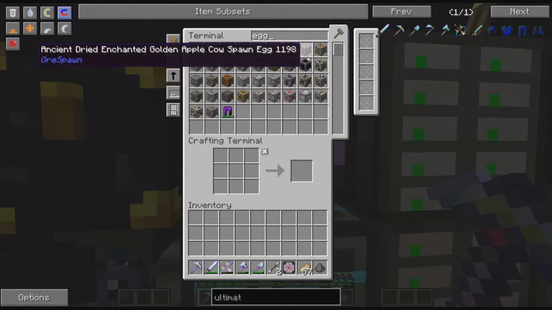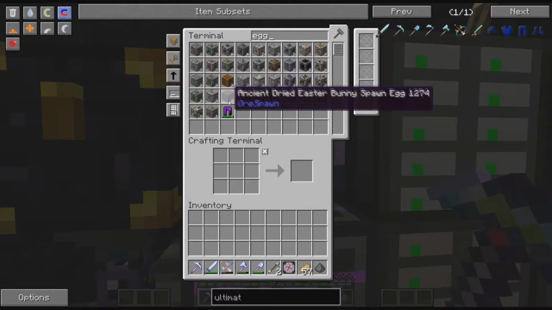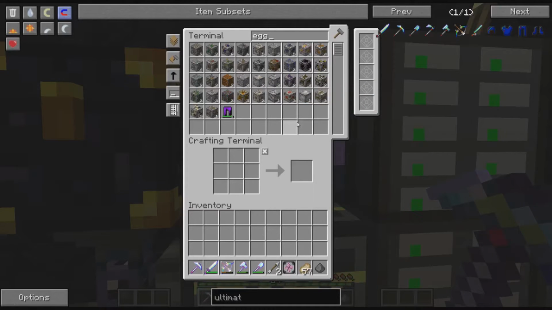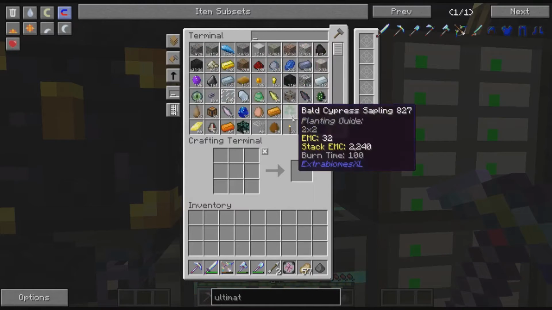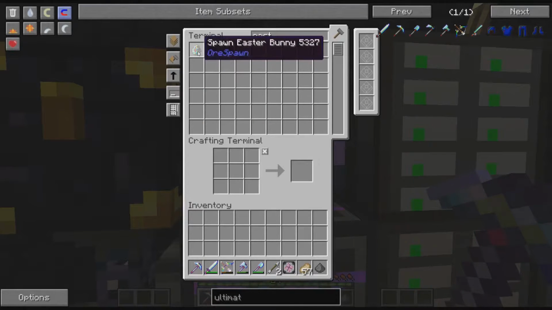I've got Enchanted Golden Apple Cow. Nice! There it is. Ancient Dried Easter Bunny Spawn Egg. I had quite a few of those. So I turned them into normal eggs and spawned them in. But if we type in Easter Bunny, E-A-S-T-E-R, you can see we've got 47 of those Easter Bunny spawn eggs.